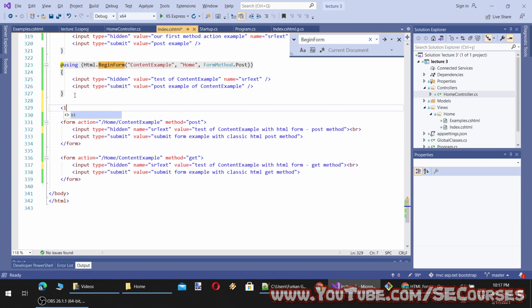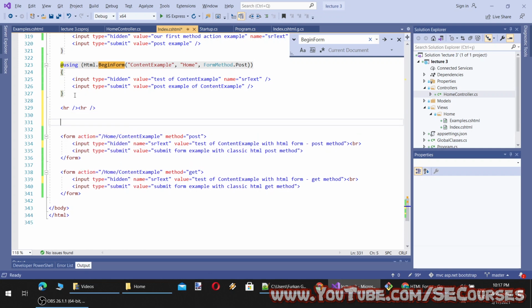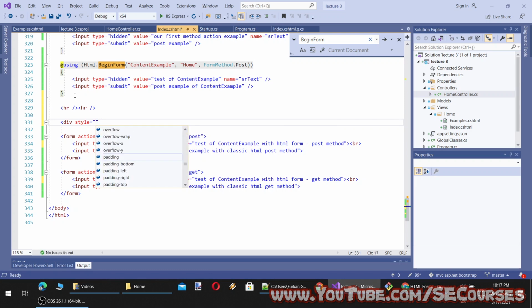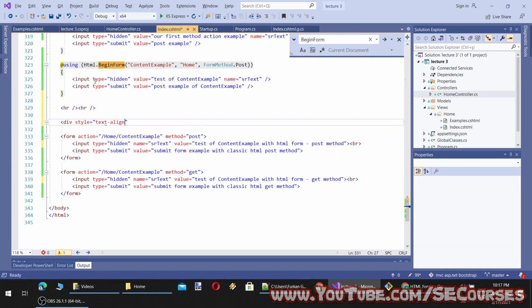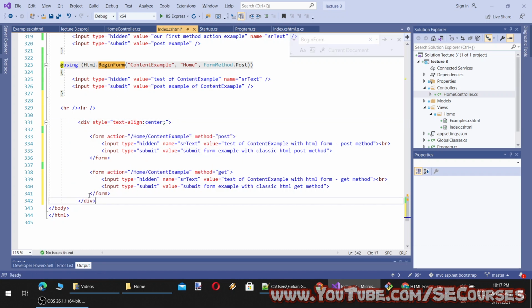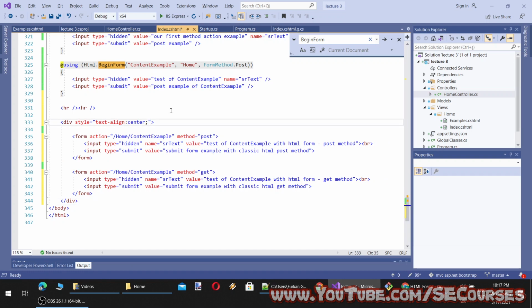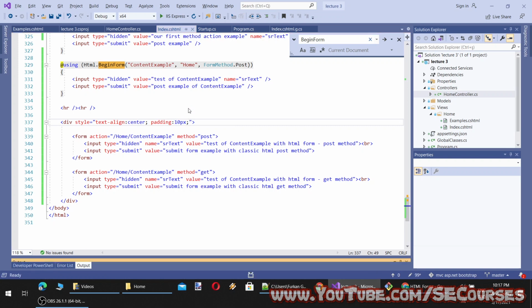And let's add here some HR, also maybe some formatting such as div style and center. Yeah. Take them inside here. We can also add some padding perhaps. Okay, let's retry.